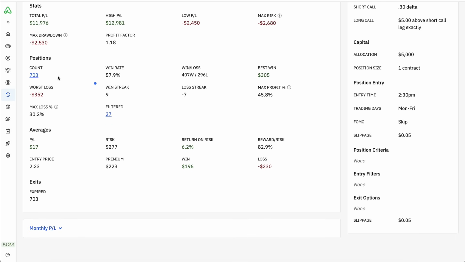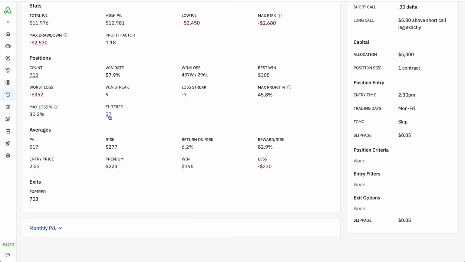You also see a lot of position metrics here. In this position screen, these are position metrics. Not only the count of the number of positions it got into, but you've got your win rate, your wins and losses, your best win and best loser, your win streak and loss streak, always one that I take a look at. It's always important to see that. Are you in a strategy where you have 25 losers in a row before a winner? Are you in a strategy where you have 25 winners in a row, but you could have a couple of losers? It's just a good idea to get a sense of what type of strategy you might be dealing with, and how you might deal with that strategy when you start trading it live, how you might have to go through that.